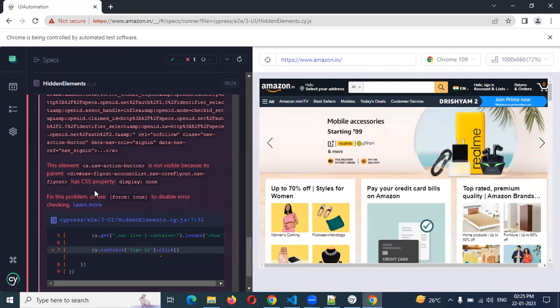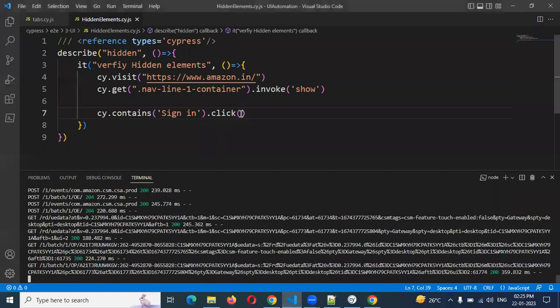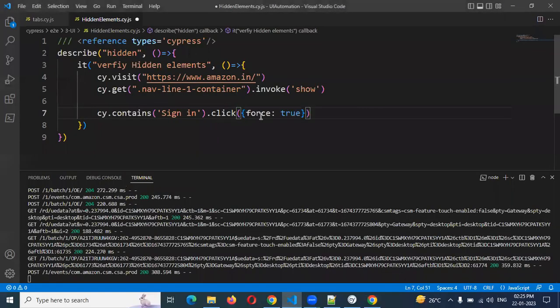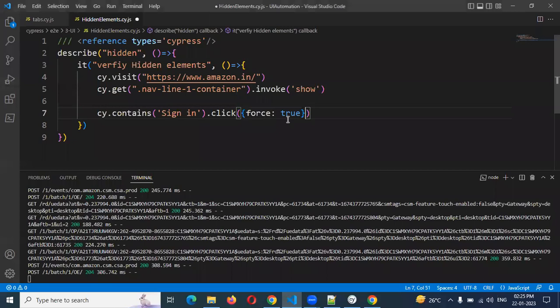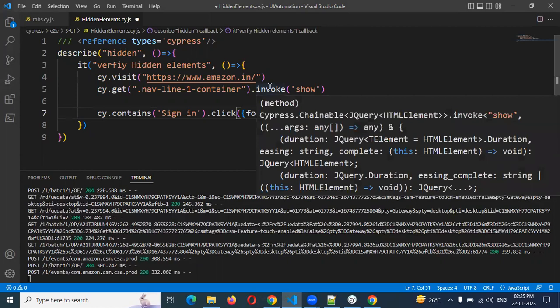Okay, if you want to click this kind of button, you have to use inside the click action, force colon true. Means in our code we need to copy paste those lines in this place, like braces force colon true. Once you mention this, what will happen? It is not a display. Means we are doing some operation, but it is a hidden type, right? Hidden type of values.